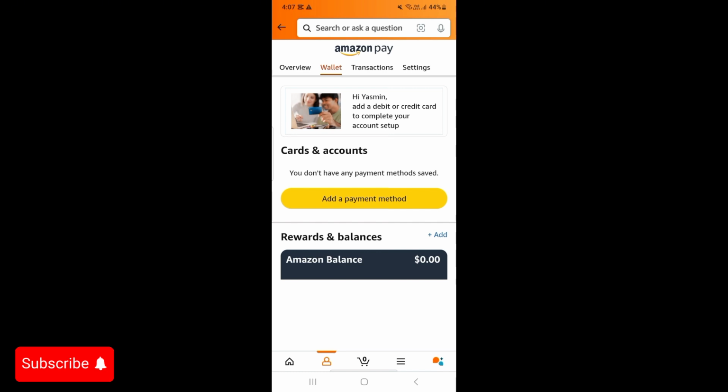Before you delete your credit card account, just a couple of important things to keep in mind. If you have any active subscriptions, pending orders or Amazon Prime linked to the card, make sure to update your payment method first. You don't want any payment to fail. And if you are removing your only payment method, make sure to add a new card before deleting it, or you won't be able to make purchases until you add a new payment option.